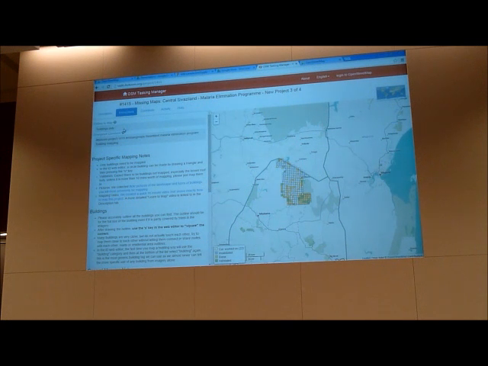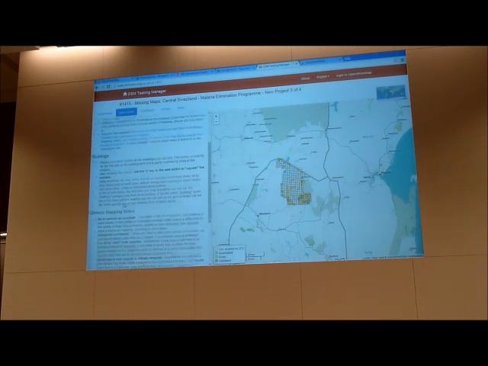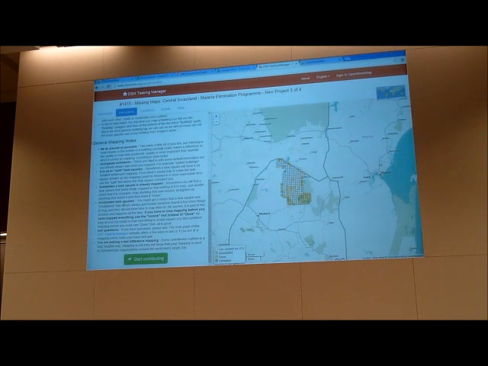So first, let me say that today we're just going to map buildings. Just buildings. No roads, no water resources, no green areas, no paths, just buildings. Read this as well, and at the end you can click on start contributing.